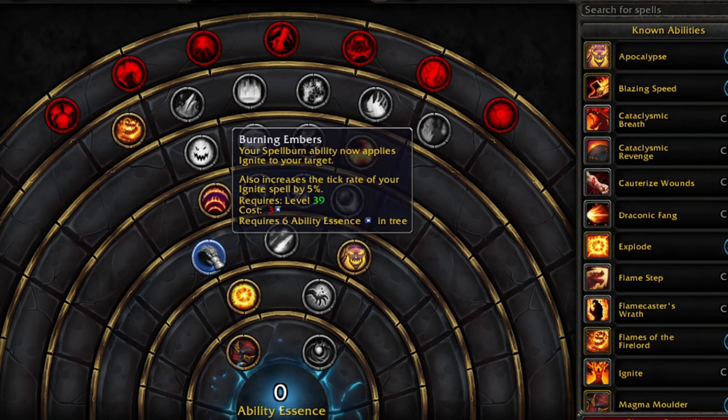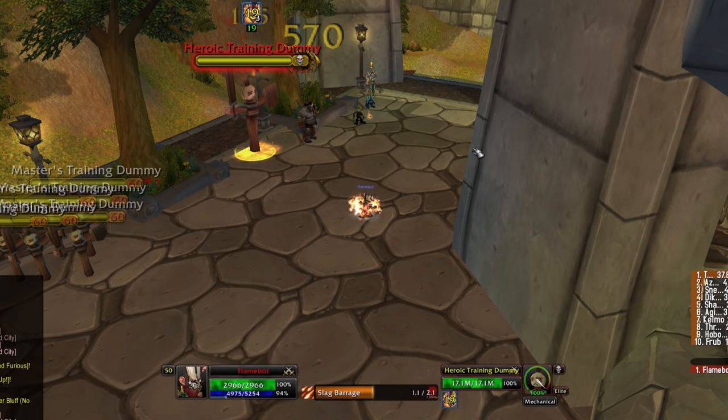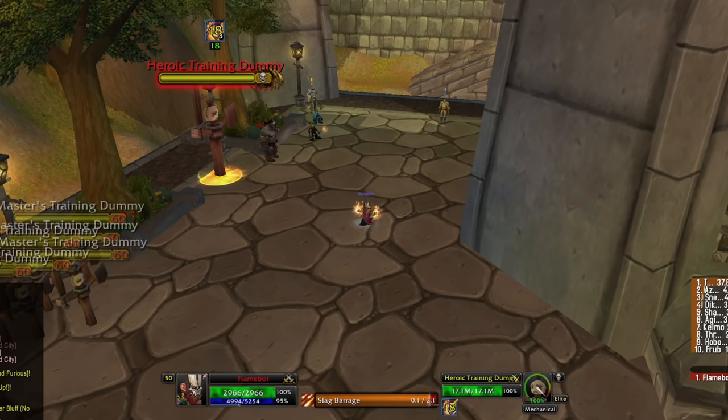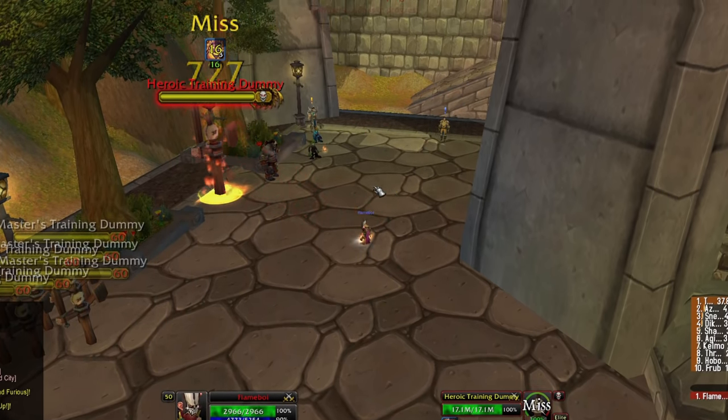We also had the choice of Burning Embers, which makes our interrupt apply ignite and also increase the tick rate of ignite by 5%. Or Slag Barrage, consume all of your Scorching Ray stacks on a 30-second cooldown with a massive cast time to hurl a sphere of molten slag at the target enemy for every stack consumed, and it's supposed to do huge damage and slow the target as well.